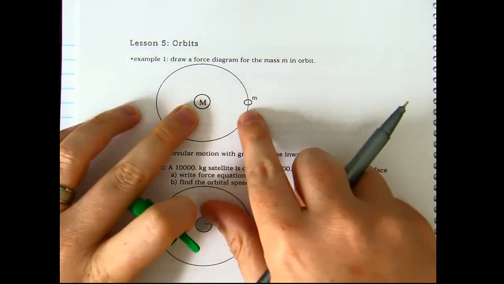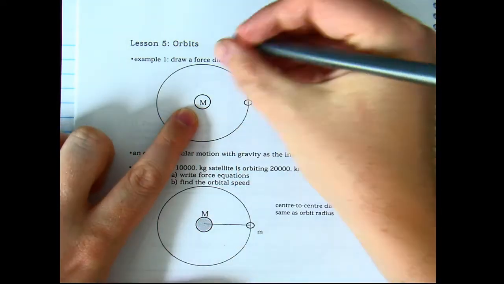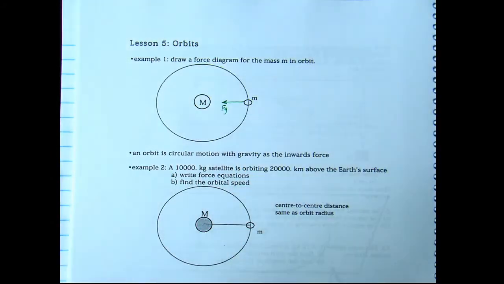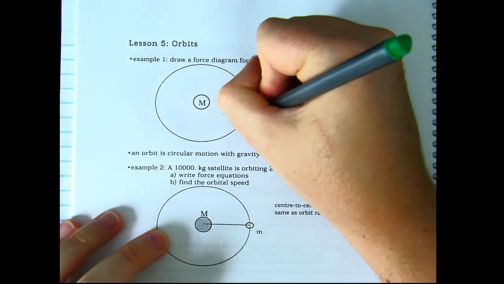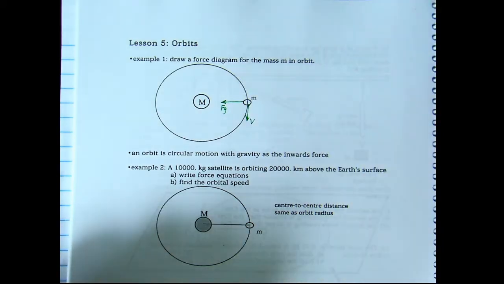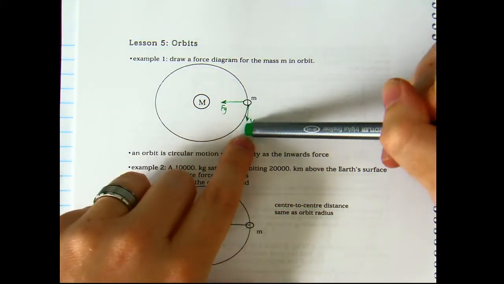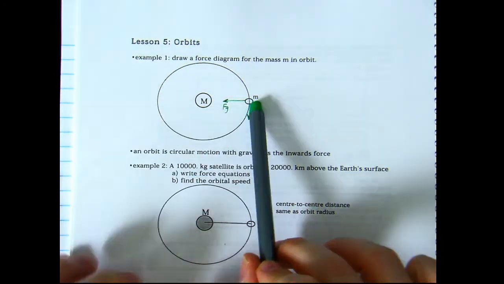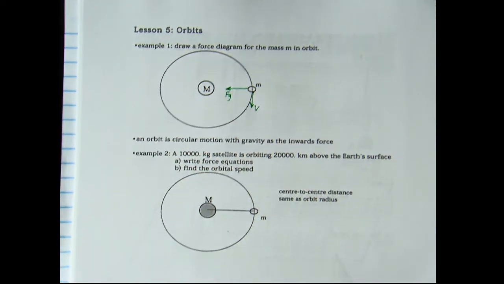So basically the only force acting on this object here is a force of gravity towards M, big M rather. And this guy also has some velocity. So we have an object that's moving around another object, and there's a force inwards in this circle. By definition, we've got an object in circular motion. So an orbit is just circular motion.